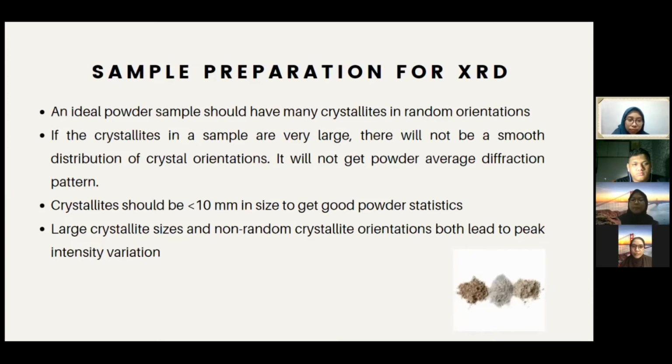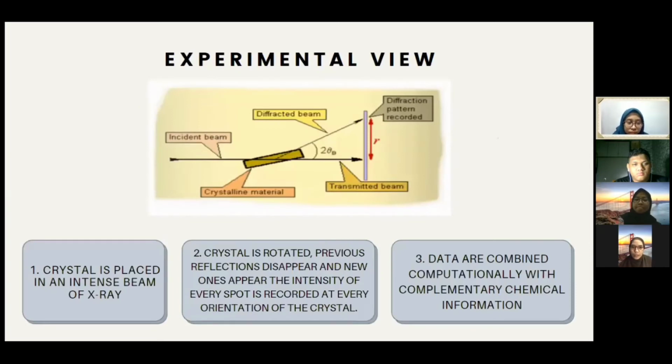Okay, next is how it works, which is the technique of single crystal X-ray crystallography. It has three basic steps. The first, and often the most difficult, is to obtain an adequate crystal of the material under study. The crystal should be sufficiently large, pure in composition and regular in structure, with no significant internal imperfections such as cracks or twinning. In the second step, the crystal is placed in an intense beam of X-rays, usually of a single wavelength, which is monochromatic X-ray, producing a regular pattern of reflections.